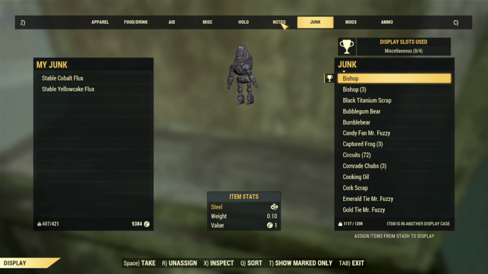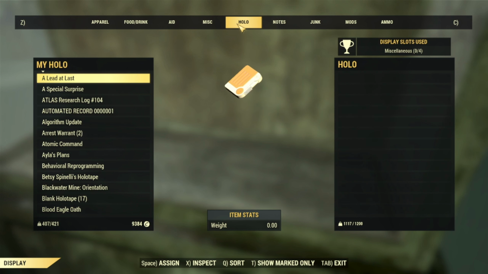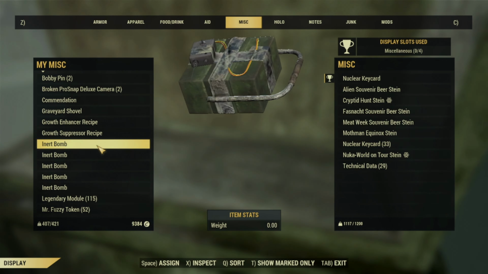Just some basic info first, every display will display stuff that you have in your stash. So the stuff that you do want to show off will take up space in your stash and you won't be able to use them while they're being displayed.